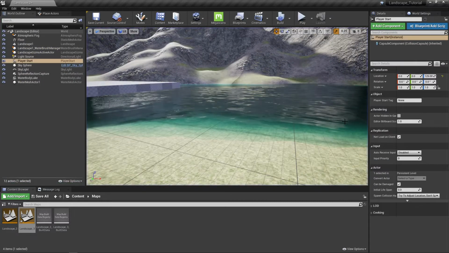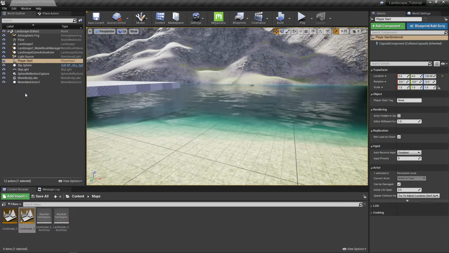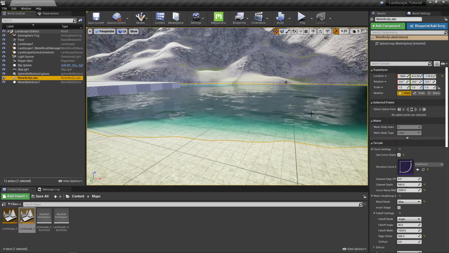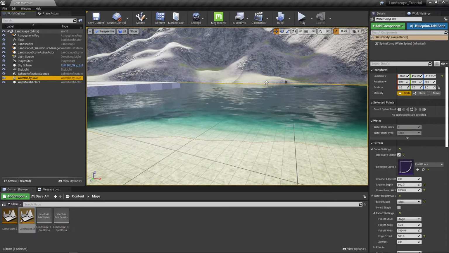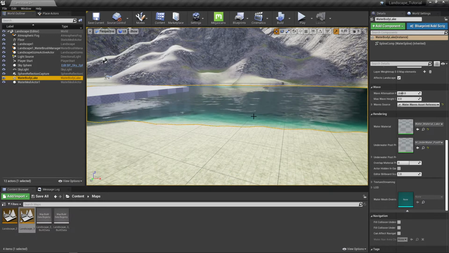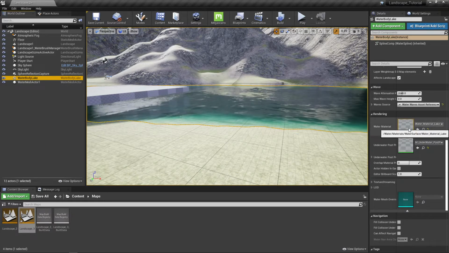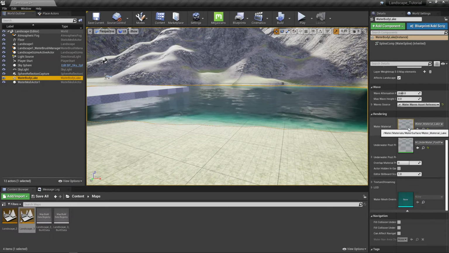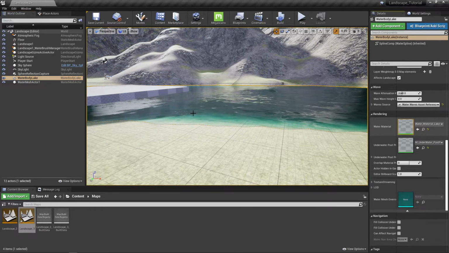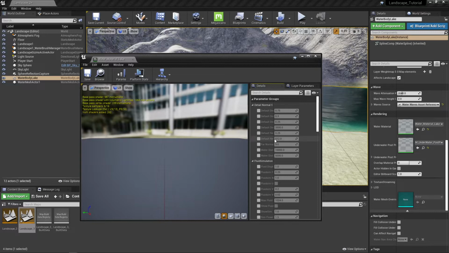I guess I did say I was also going to show you how to adjust the color of the water. The way that I've found to do it is I select the water body here, and then I scroll down to the water that I'm using. In this case, it's water material. And this is going to affect all of the different waters that you have. So you may need to go back in and adjust it for every scene that you're going to use. But once I select it, the material will come up.